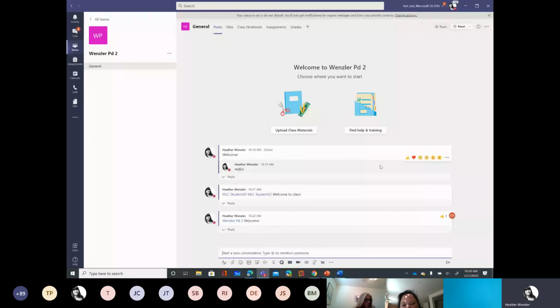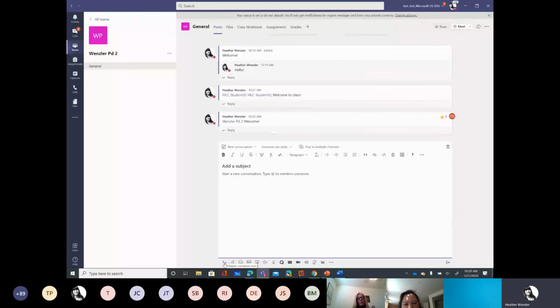You've probably noticed down below here that there are some icons that I've got. Yours might be different, and that's totally okay. We're going to start here on the format button, which is the A with the paintbrush. So when I click into it, notice this looks a whole lot more like an email now. So here you can add your subject. So for example, first day of class. And then you can start your conversation. Same thing that you did up here.